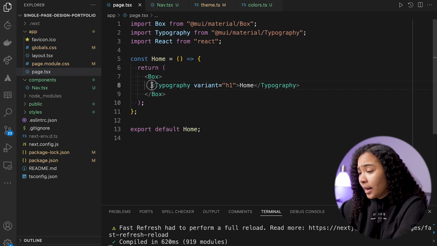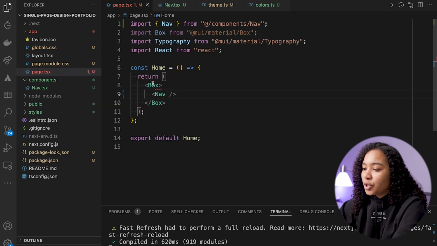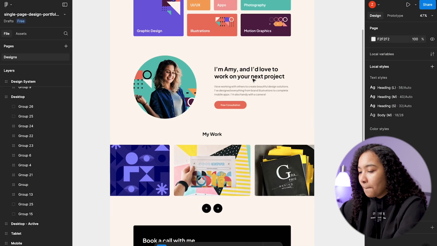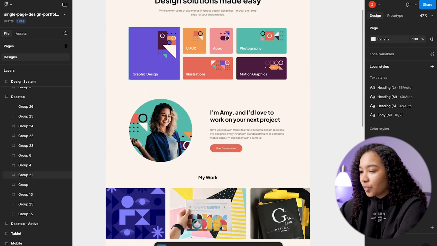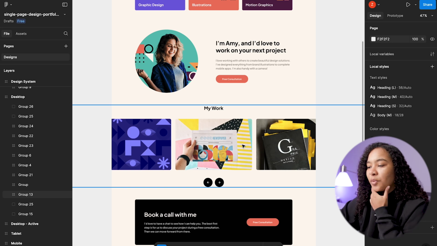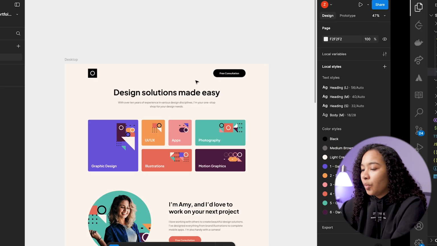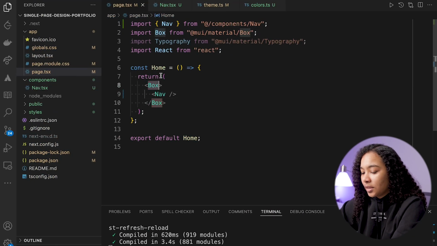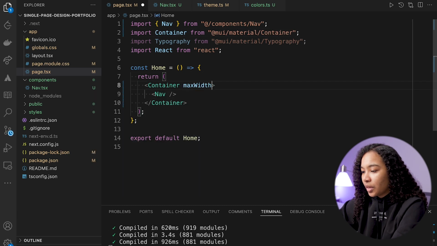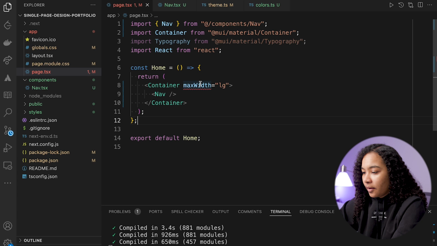So first things first, I'm going to go ahead and import the nav here from the components. And I'm going to change this box into a container, because if you notice, for the most part, most things seem to be within a sort of section here. I might change my mind about this later due to this sort of larger spreading piece, but if we can override the stylings of the container, that might work. But yeah, we're going to start with setting this to be a container instead of a box. So we're going to say container. And then the max width we'll start with is large. We'll go from there. So we have that.